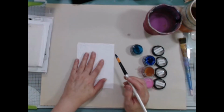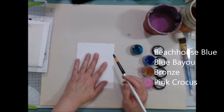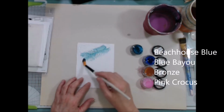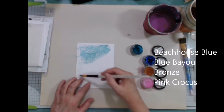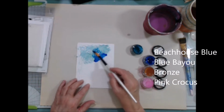I did not prime this, so this is probably going to absorb in places, but we'll see what happens. I'm a little curious, actually. And you can see just how much pigment there is here. And I want to kind of mix things up a bit.